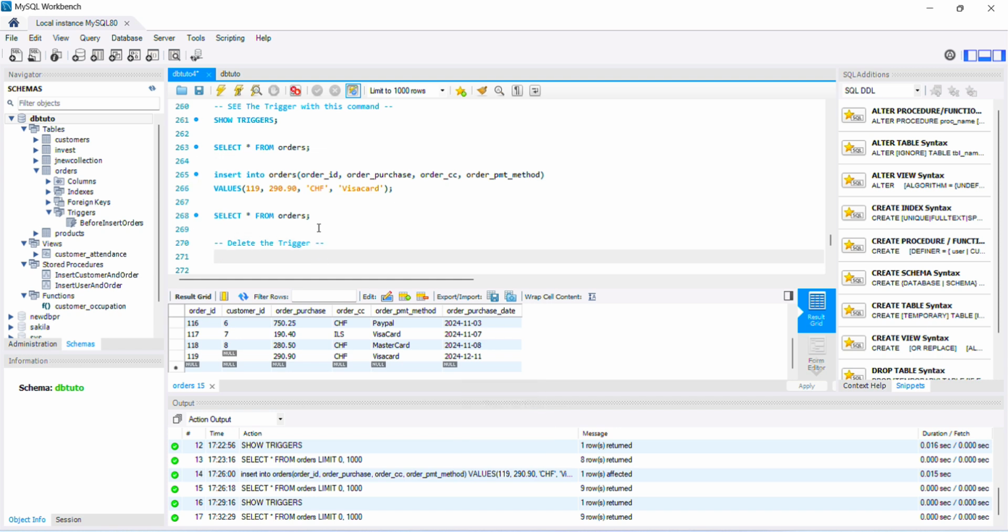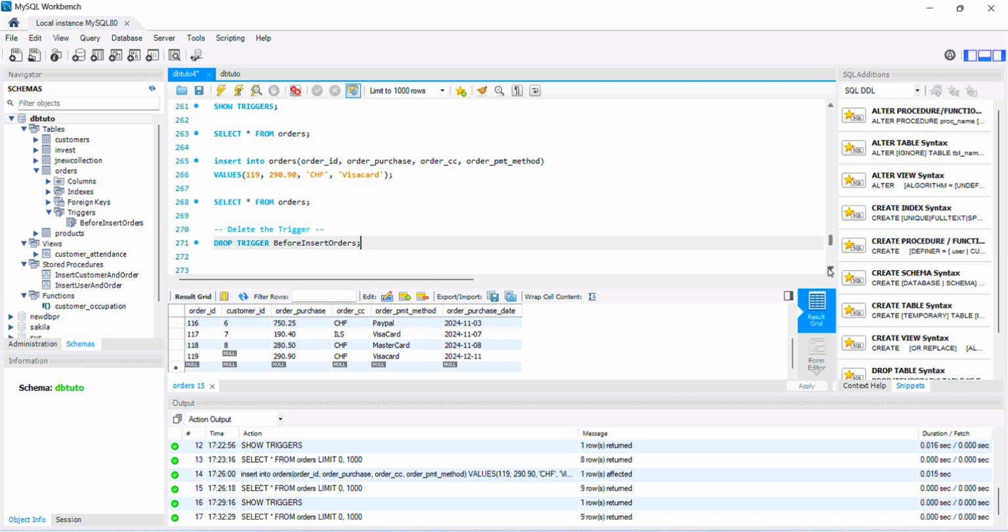This is the command, drop trigger, and then the name of your trigger, before insert orders. But I'm not going to do it because I want to keep it, so excuse me. But you can definitely execute it at home if you are working with me right now. You can delete it if you don't want it, but I'm going to keep it.